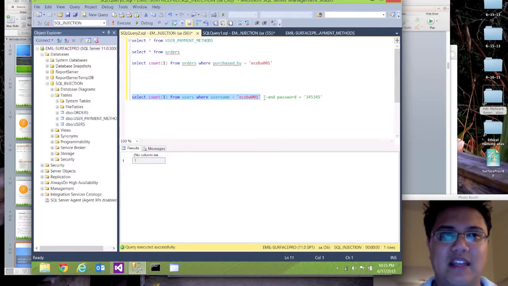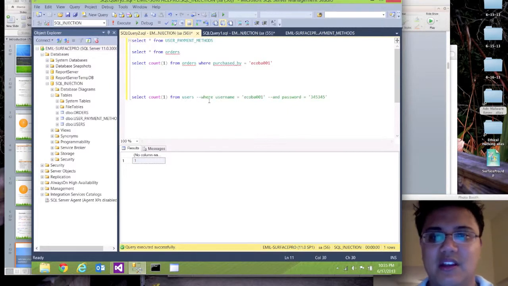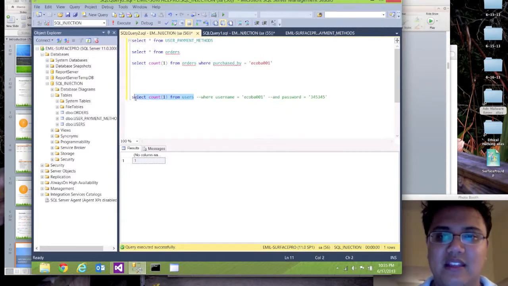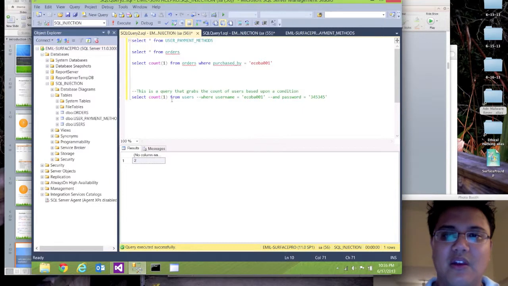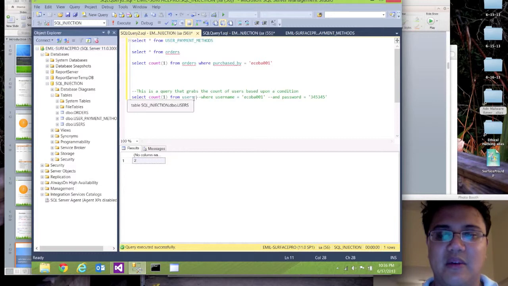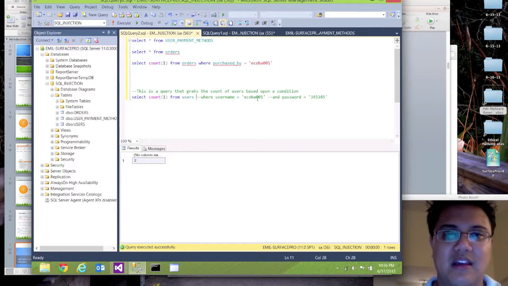So basically I've stripped a condition here, and I could even strip all conditions by typing in another dash dash here. And again, this is just commenting out code, okay? But this commenting with special characters could be used to remove code. And specifically, when we're talking about the where clause, they could be used to remove conditions.